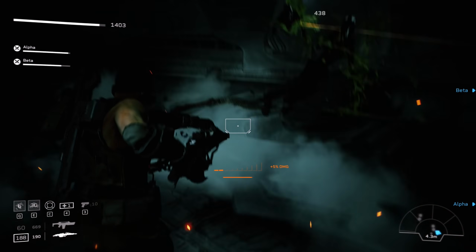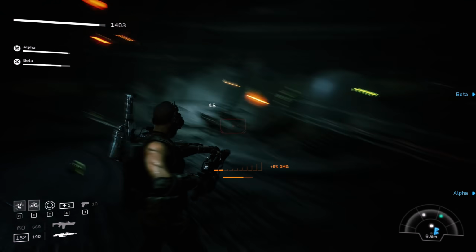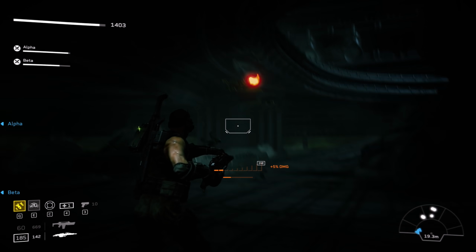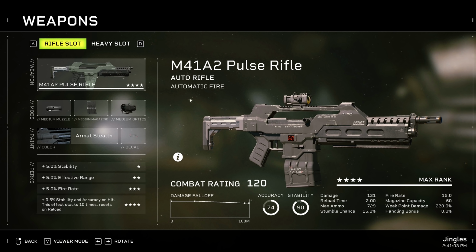Before we take a look at the perks that define this particular build, however, let's take a look at the Demolisher's weapons. Like every other class in the game, the Demolisher can equip 2 weapons, but the Demolisher's weapons are rifles and heavy weapons. Let's take a look at the rifle slot, and there's only one rifle I ever use on the Demolisher because it is so incredibly good, and that's the M41A2 Pulse Rifle.